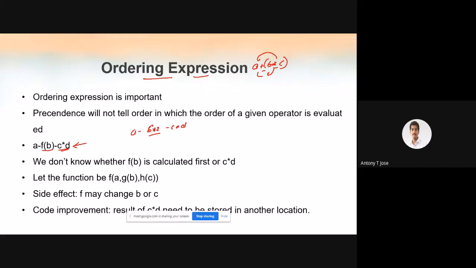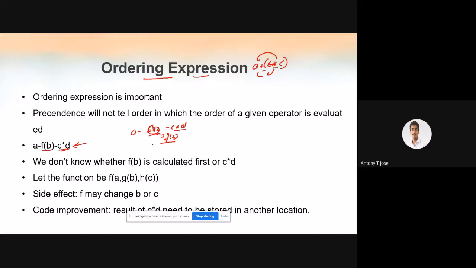But since here it is a function f(b), there will be a dilemma about which should be executed first: either f(b) or c * d. In this case, the dilemma may not cause much of a problem.